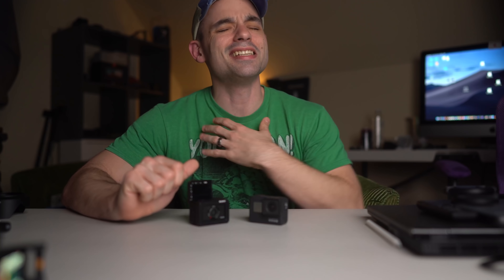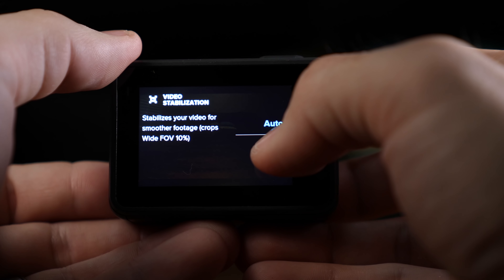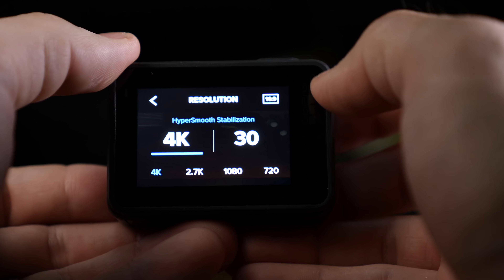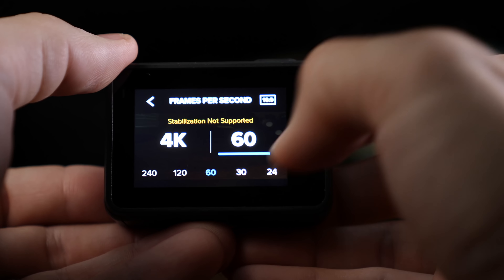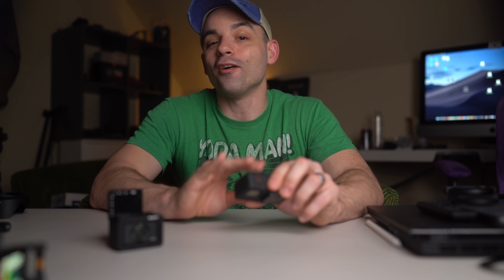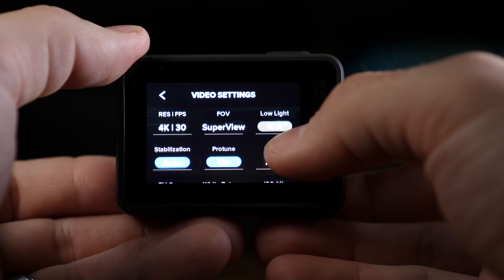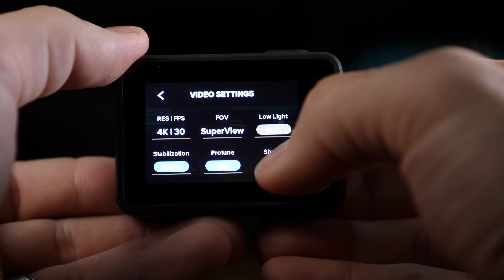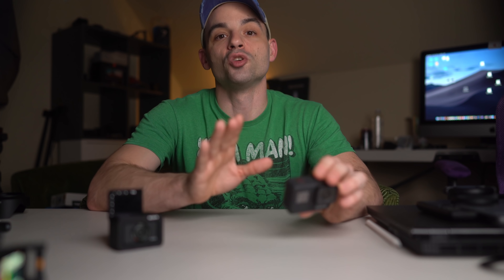Next up is the pillar that's nearest and dearest to my heart: ease of use. GoPro currently rules the small camera world when it comes to ease of use. The Hero 7 Black has a huge touchscreen on the back that makes cycling through the menus to change your settings or recording modes a snap. Hands down, this is my all-time favorite way to change settings inside any camera. With just a few taps you've changed your frame rates, recording resolution, white balance, or shutter speed — super easy.